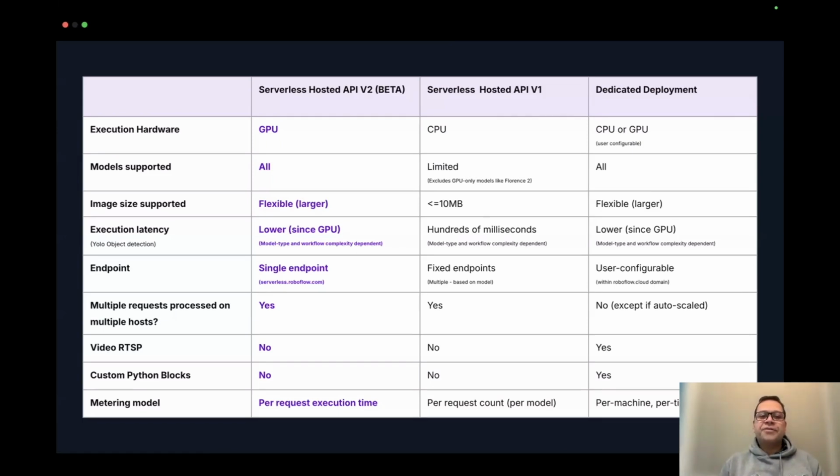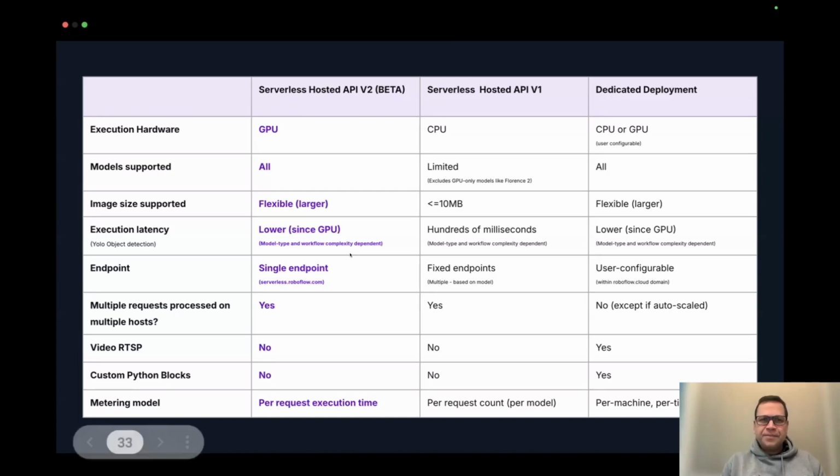So we are offering flexible and larger image sizes. And as you can imagine, since we are putting in more hardware behind the model through these GPUs and better servers, the execution latency is lower as compared to our v1 API out there.